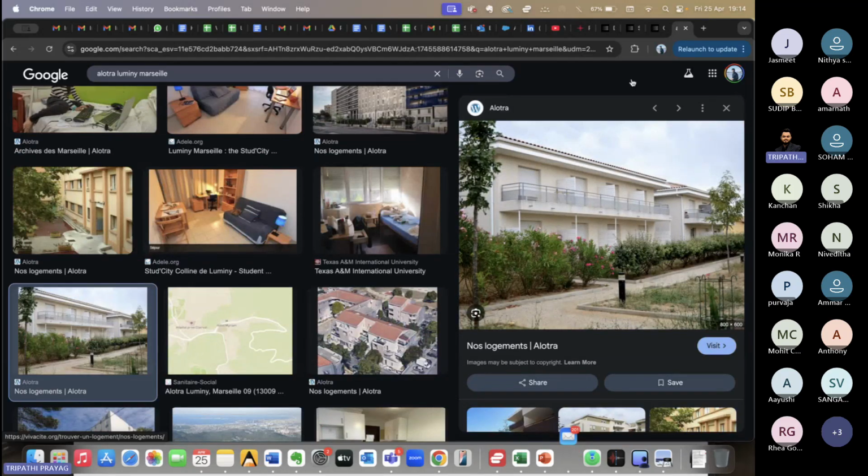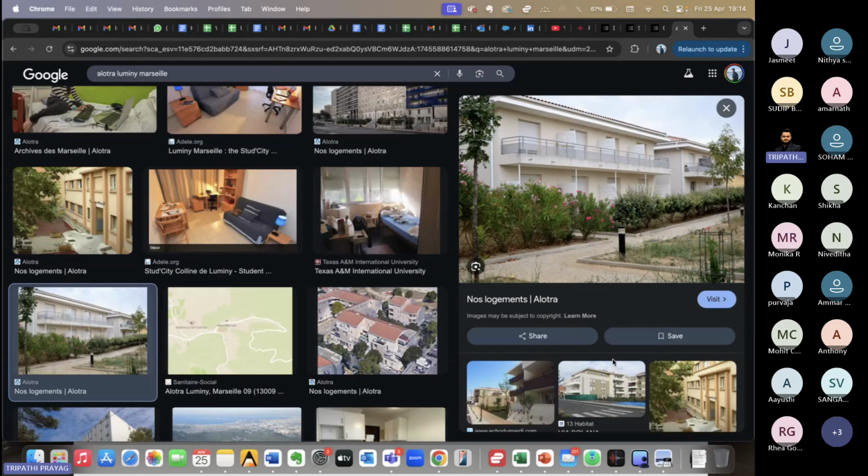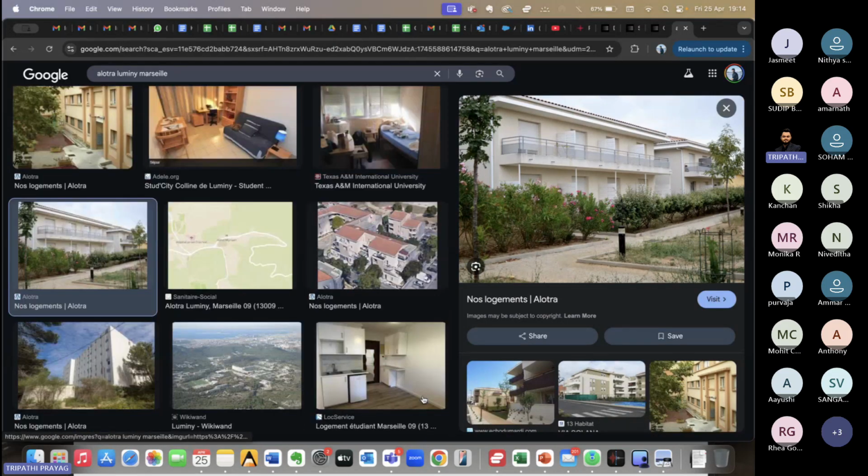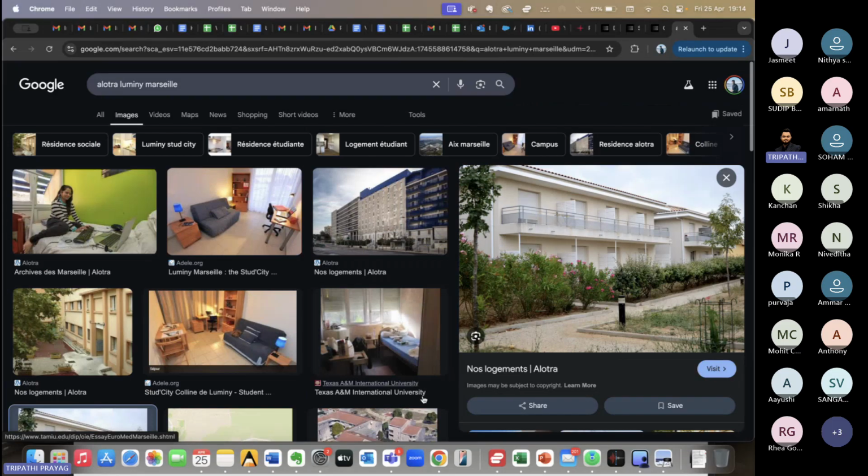Now, I lived here. The fun fact is there was no guarantor required for Alotra. There was no advance deposit required for Alotra. There was no cosigner required for Alotra. I actually landed in France and then paid my rent. But this was 2015, number one. Number two, this is Alotra and there were no booking fees. Now rules have changed. Of course, you need to have an accommodation before going to France. So that's number one you should do. Number two, regarding the booking fees, it depends on which accommodation you're booking.